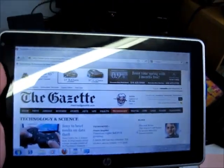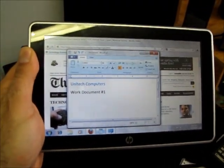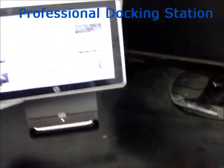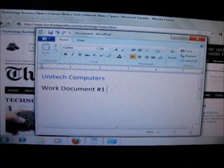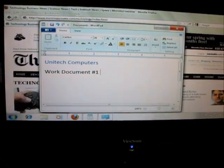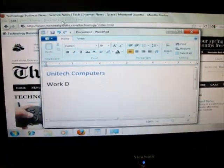But what about getting down to work? What about having a Word document, sitting down at your desk, typing stuff? You can't do that on an iPad. Well, you could do it on an HP Slate. Look what we have here — the docking station we saw earlier. Watch what happens when I simply slide it on the docking station. The big screen is showing what the little screen is showing. I basically docked this baby, and I have full-size mouse and keyboard control of my HP Slate.